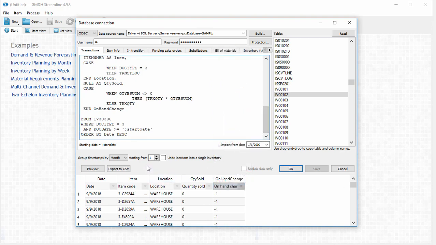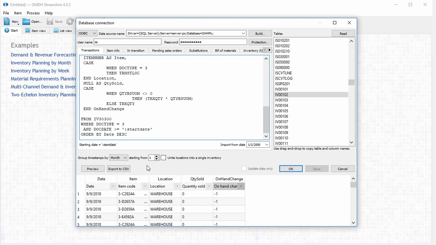There are 2 critical requirements for the transactions query. First, transactions must be returned in the descending order by date. Second, the transactions query must contain the start date parameter so that the query returns transactions starting from some specific date. Such a statement allows Streamline to automatically synchronize your data as you click the Update Data button.